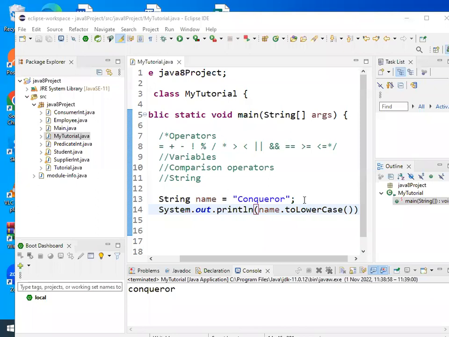Now let's do concatenation, that is joining strings, and I show you how we do that. This name here, we'll change it to fName, that means first name.